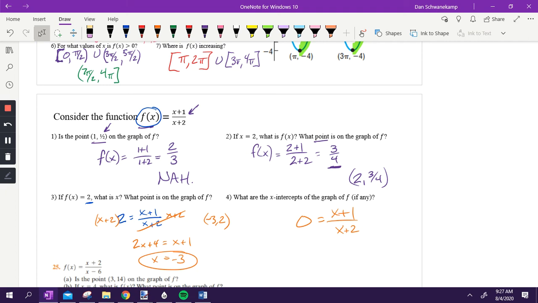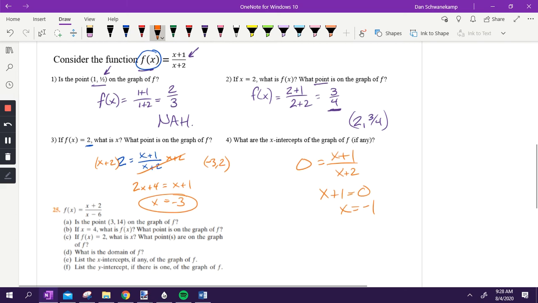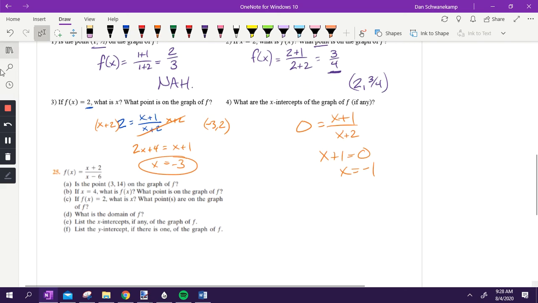I'm going to make it even easier than that, because right now that looks a little bit complicated to solve. What I really want is I want the numerator to be 0. If the denominator is 0, it's undefined. And that's not really what I want at all. I want just the top to be 0. If they're both 0, that's a hole. I don't want that either. Okay? I want to know an x-intercept. So I'm going to go x plus 1 equals 0. So guess what the x-intercept is? -1. Okay? That's it. Pretty quick there, but that's the main idea.